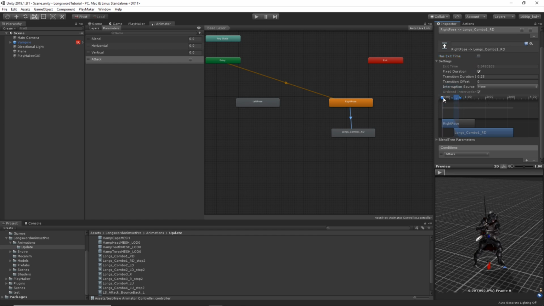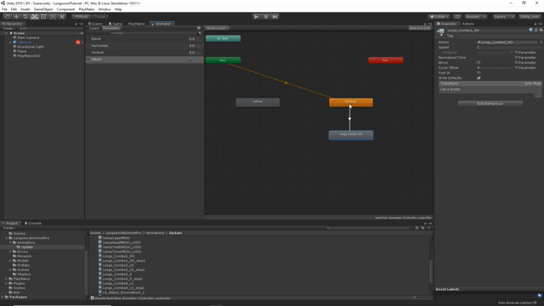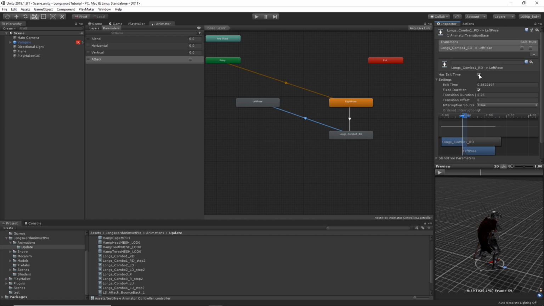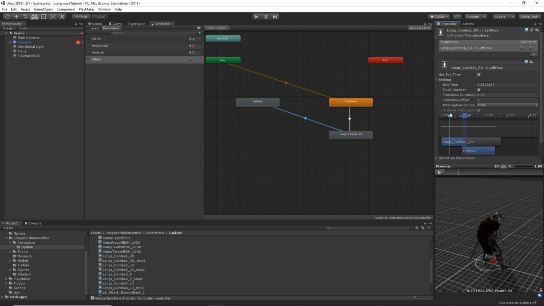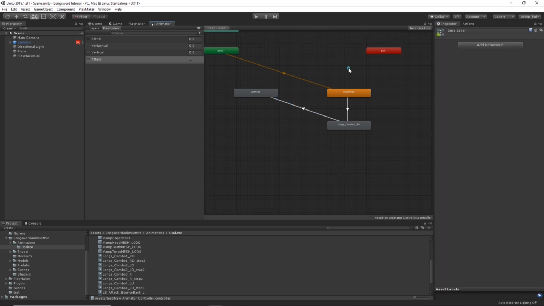So, boom, attacks, right? And since it goes from left to right, then this will transfer to the left pose when the animation finishes. So, boom. And now I want this checked, because when the animation reaches this point, I want it to blend to left pose. So this is supposed to be checked, right? And then I want, so basically when I press attack, this will happen, animations will play out and end in left pose. Now I want another attack to happen.